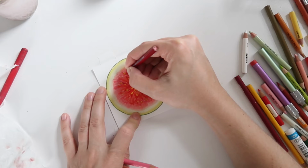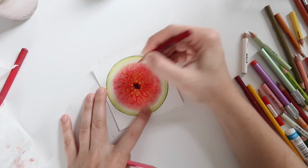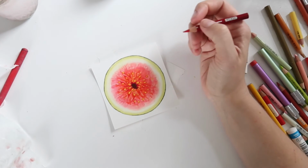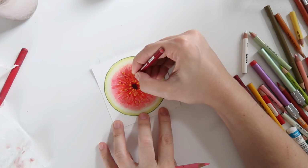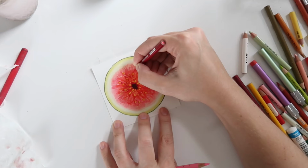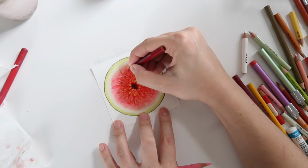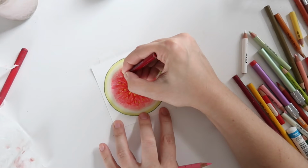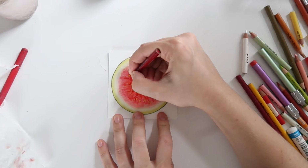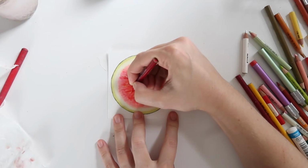And then I also decided I wanted to constrain it. Just saying fruits and vegetables was kind of a huge, overwhelming thing. I thought of doing the alphabet, each letter of the alphabet, but of course that's only 26 illustrations. So what I ended up coming up with was another thing that I always like drawing, and that's something that's been cut in half. I'm just really interested in what's on the inside of things. What is that called? I keep wanting to say cross section. So I came up with doing cross section fruits and vegetables.